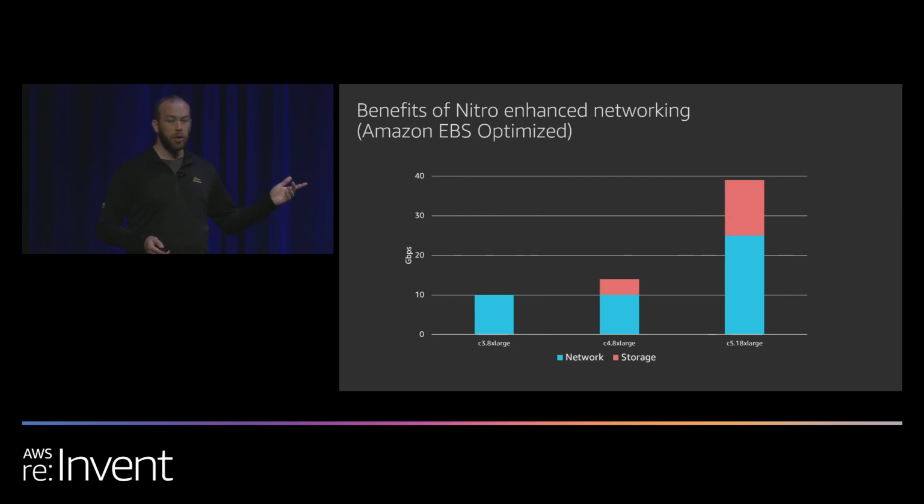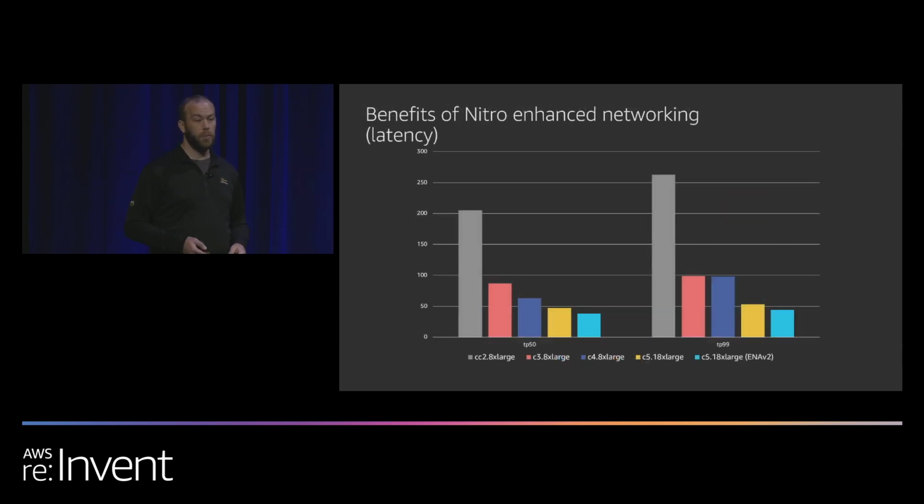If we take a look at the numbers, so if you take a look at the storage bandwidth, here you can see from C3, C4, C5, we went from 10 to almost 40 in terms of just raw bandwidth numbers. If you take a look at the latency, so both the average latency and the TP99, which is sort of like the 99th percentile of worst case latency, we've reduced the latency pretty dramatically over these different instances, but we've also reduced the variability of latency. So the average and the worst case has gotten really narrow now as we've offloaded these things into hardware.